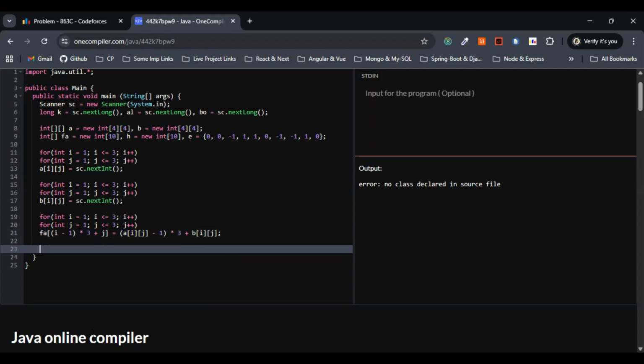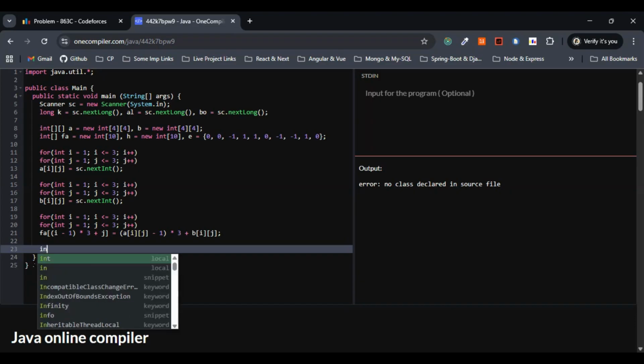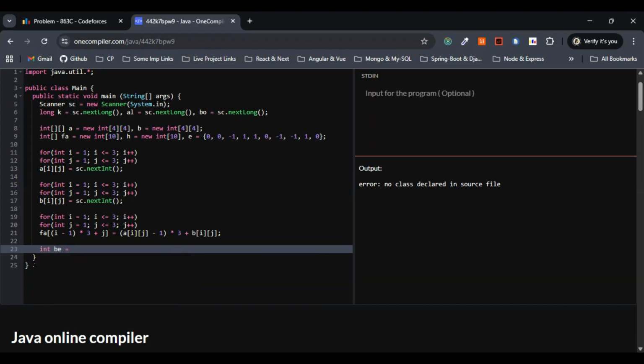Now what we have to do is go with the current state that is encoded as a single number. Just now we did the same thing, right? Now let's go with the current state, encoded as a single number. I'll go with a variable b, some random variable. So this one will be int of Alice minus 1 into 3 plus Bob. So this is fine.